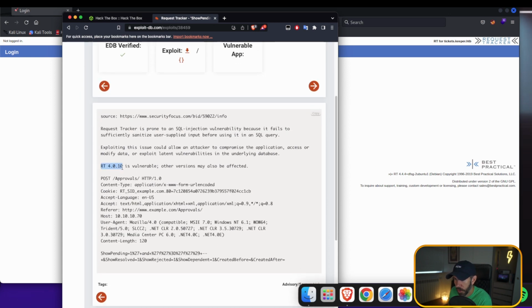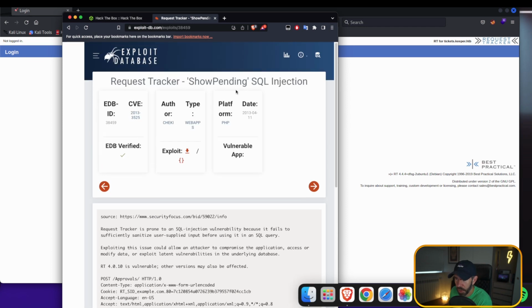If we look at that, it's referencing a slightly older version, 4.0.10. So quite likely as we're 4.4.4, this would have been patched. But something to make a note of, and maybe we can come back to this later.